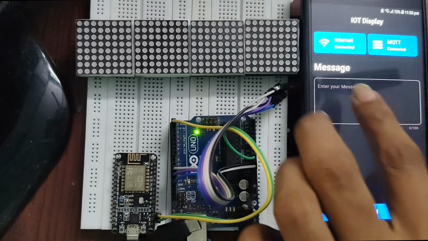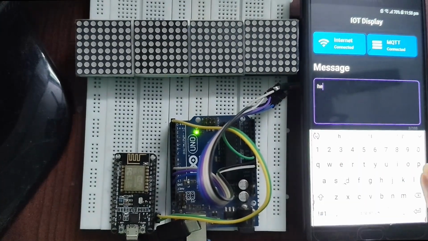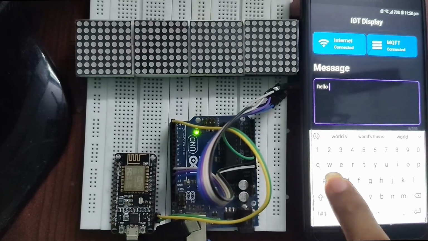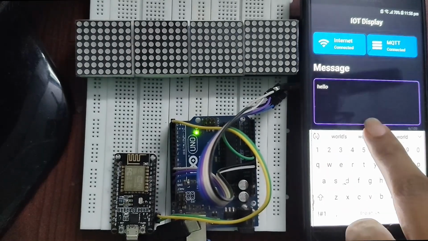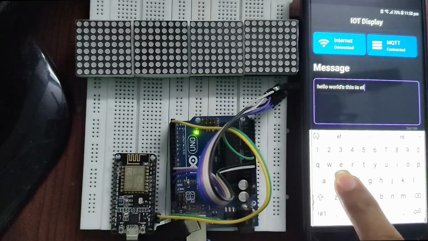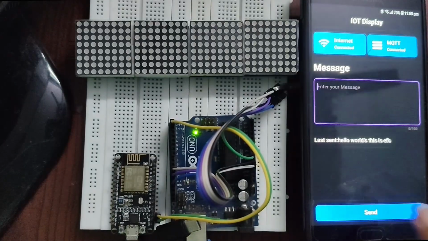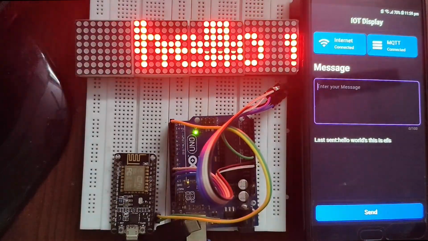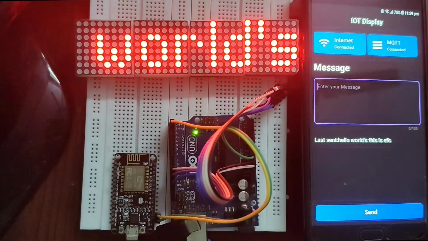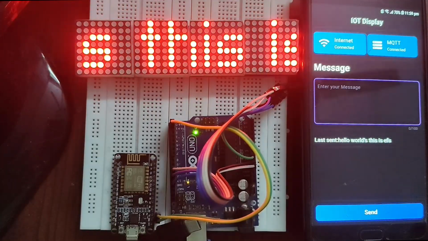This is project number 4, and in this project we're going to create an LED display through which whenever we send some text from our mobile app, it's going to display. As you can see, I'm already entering a text, and once I click on send, you can see the text is being displayed. And this text keeps on rotating until we send a new message.